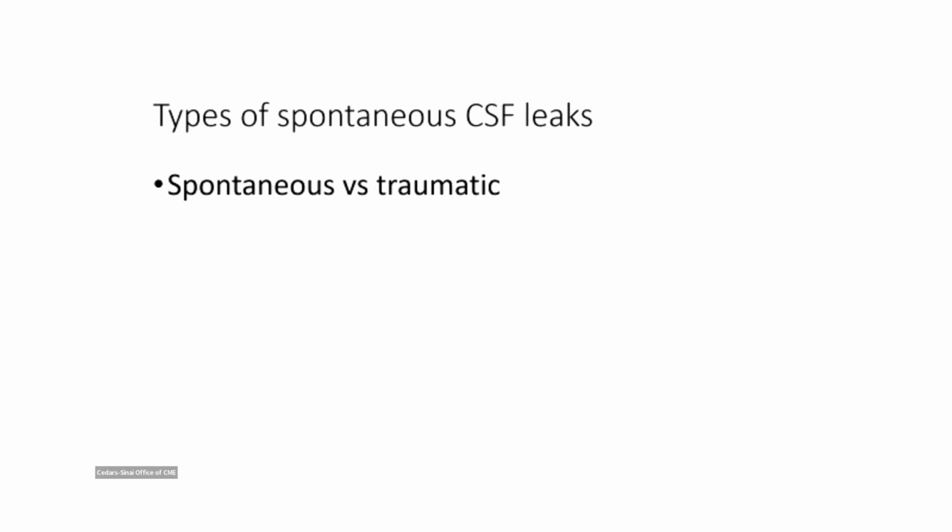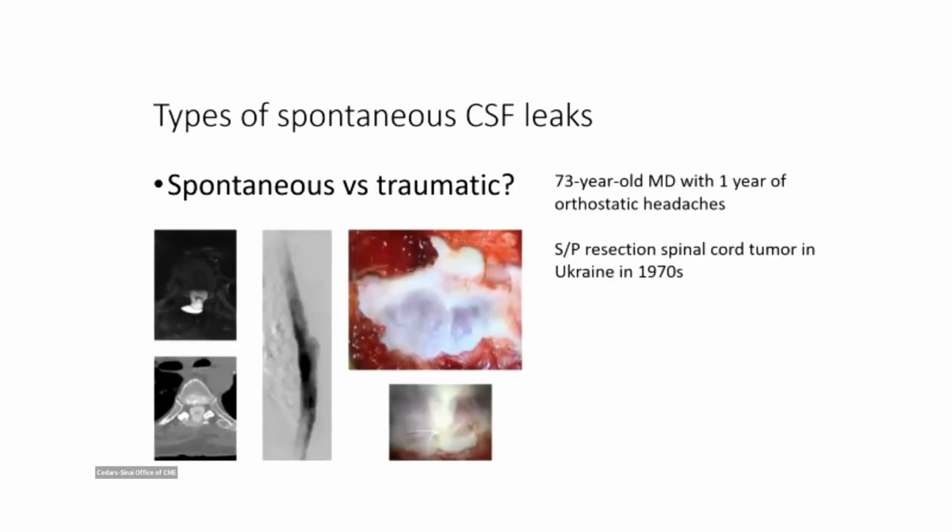But what exactly is spontaneous? This is a doctor I saw a few years ago. She lives in Los Angeles. She's originally from the Ukraine, and in the 70s, about 40 years before we saw her, she had a spinal cord tumor removed. Then one day to the next, 40 years later, she started having this terrible orthostatic headache. It took her about a year to seek medical attention. She's a doctor, right? We can all relate to that.